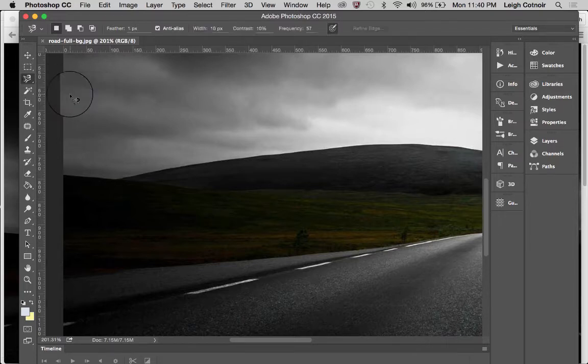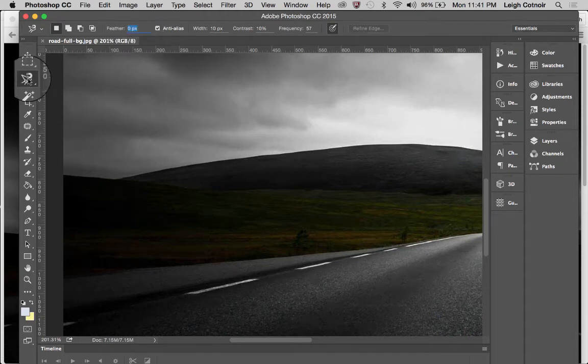I could also try the magnetic lasso tool, and what you'll see is that it is a magnet to values that are within a certain range. You can also see that I've got a feather up here in the options panel, and I don't really want to have a feather on it. Or you could have a feather, it's really up to you. A feather is a blurring or softening of the edge, and sometimes that's a good thing and sometimes it's not. It depends on the quality of your selection and the way that your image is. So you can always add the feather later, but you can't take it away. So I'm going to tell it to be 0 pixels for my feather.